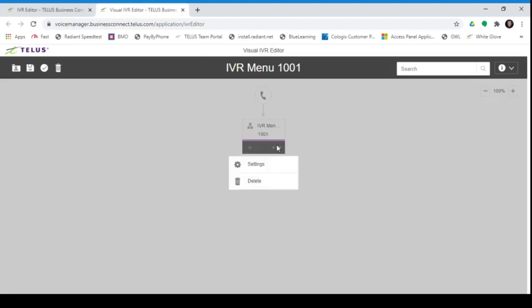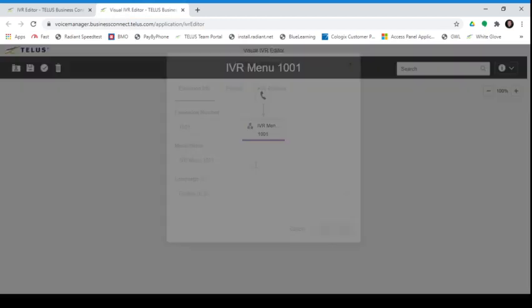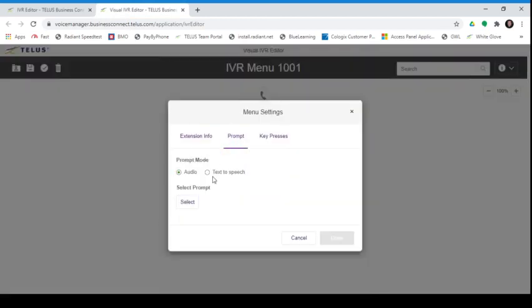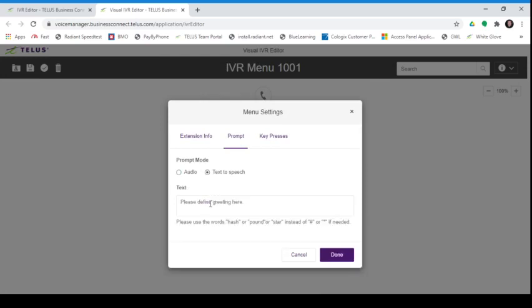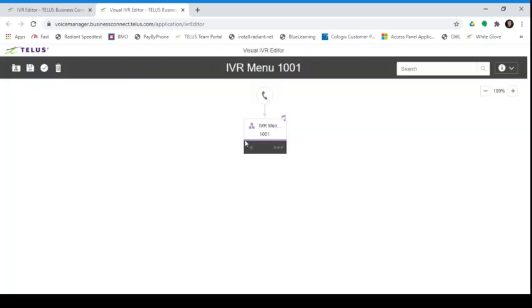So generally speaking, if I don't have my prompt recorded yet at this point, I'm just going to make it text-to-speech, which I will not ever let a customer use. I will make them record something. I'll even do it for them if I have to. The text-to-speech is just the worst in this scenario, so do not let anybody use it. Just put something there so you can save. If the prompt is completely blank, it won't let you save. So do put something in.